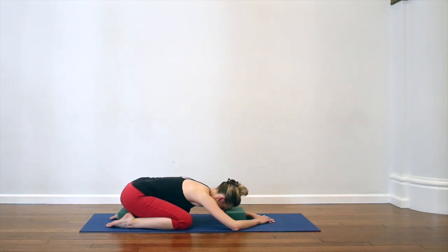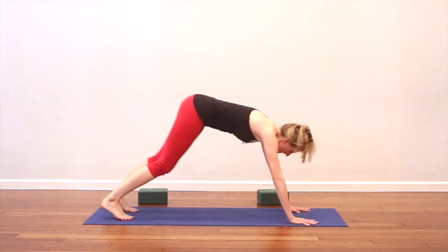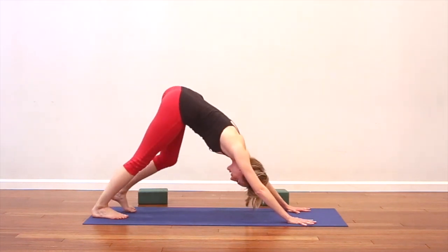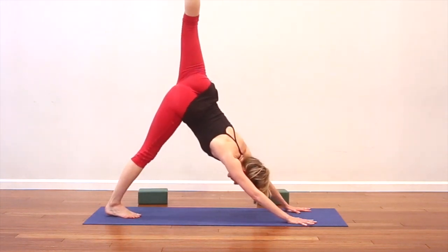Hear the breath in the body. From child's pose, come back into your downward facing dog. Press down with the knuckles, extend all the fingers apart from one another, pedal the legs. And then inhale, take the left leg high to the sky, best you can.